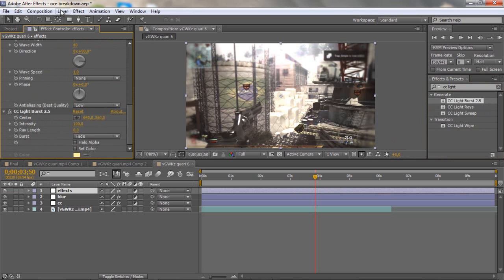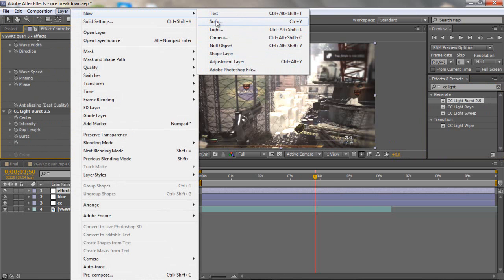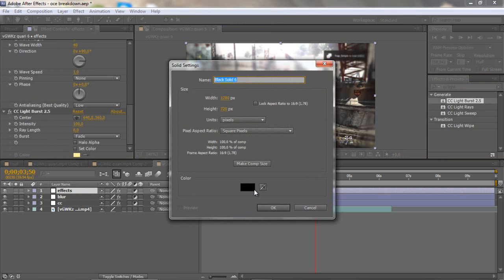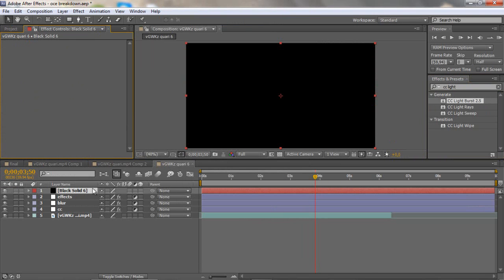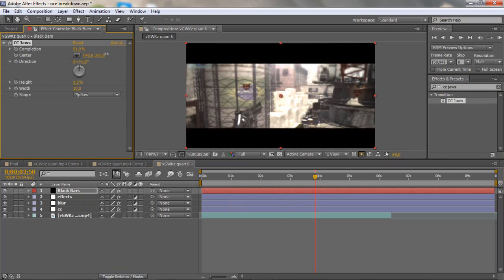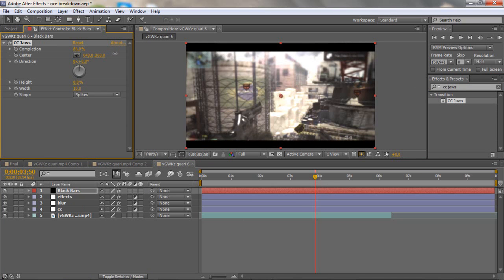Now what you want to do is make a new solid, black, and this one is for the black bars, so I'm going to rename it black bars. Now add in CC Jaws, the transition, drag the height down to 0, and then drag the completion up to how much you want it. I usually have it on 84.